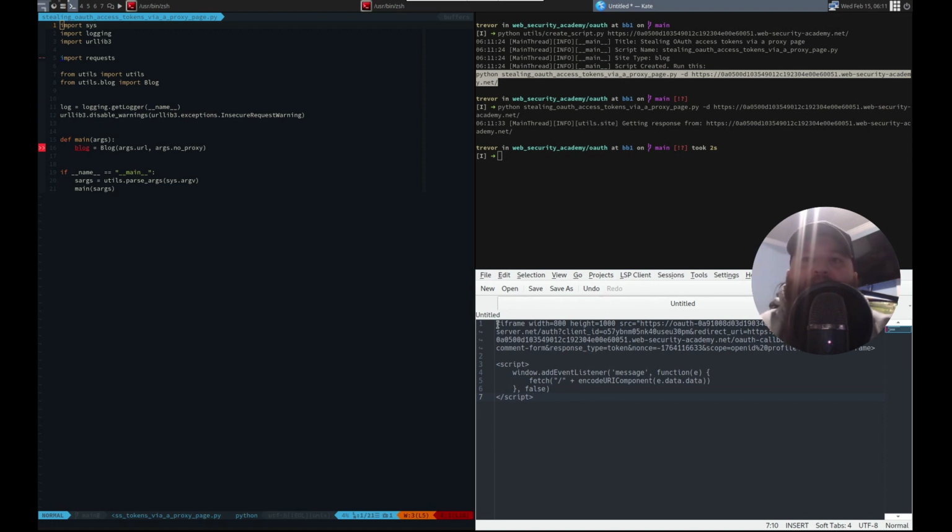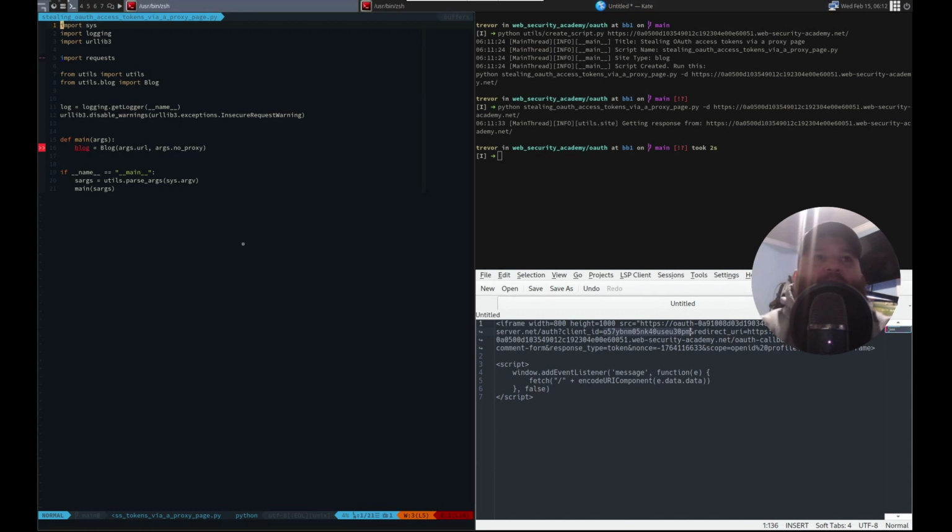What do we need ourselves? We need to get the client ID. We need to get stuff for this. And that's it. In order to get that stuff, all we need to do is get social login, right?